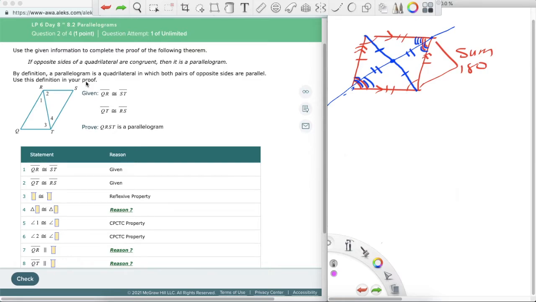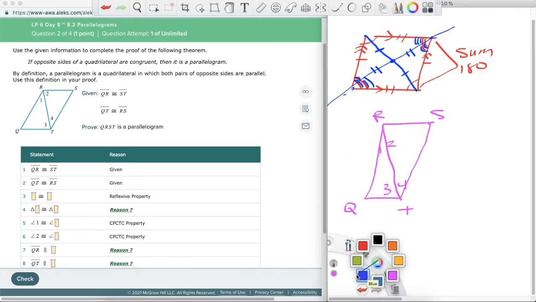So in this case, they give us that QR is congruent to ST, and I'm going to go ahead and draw this guy over here. That's not the greatest drawing, but the point is not necessarily that it's the greatest drawing in the world. It's just a drawing that you can use to help you mark things so that you don't have to try to remember everything off the top of your head. So I have QR, which is this side here, and that's congruent to ST, which is that, so I have the right and the left side.